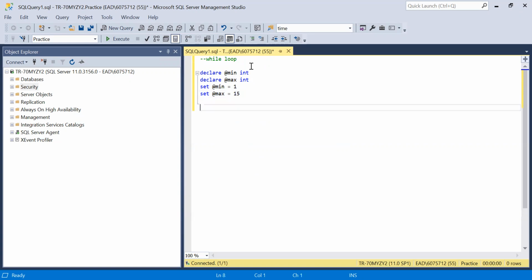Here I have declared two variables, minimum and maximum, of type int, and I have assigned 1 to minimum and 15 to maximum. Let's see how to set up a while loop here.